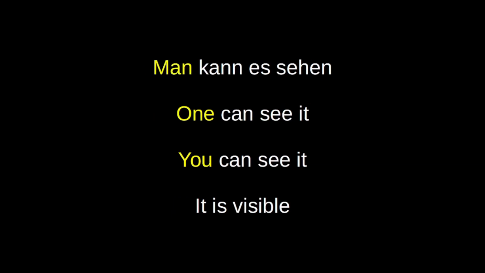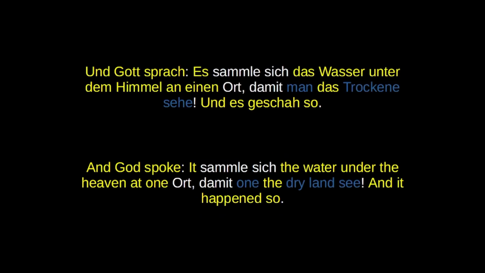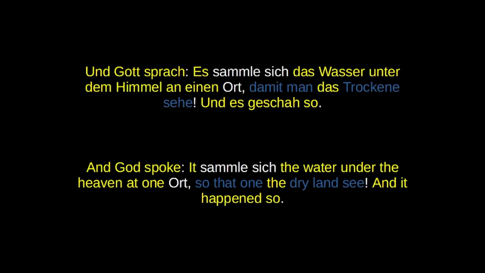Another example would be this sentence, man kann es sehen, which literally means, one can see it. In English you would say, you can see it, to say that it is visible. So that's another word that we've deciphered. Next I would like to look at damit. Damit means so that, or in order to, so it refers to the function of an action.